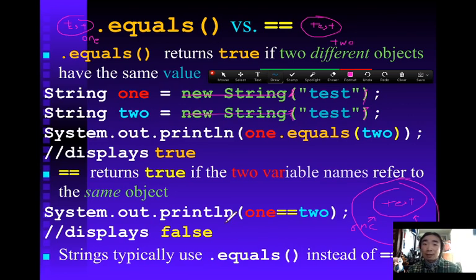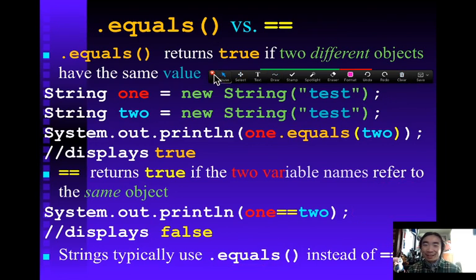So because of that, you should definitely use dot equals. That behaves in the way we expect it to. You want to compare their contents, not memory locations. The double equal sign doesn't compare their values. I think I said that correctly. Ugh, it becomes a mouthful. Okay, clearing my annotations.